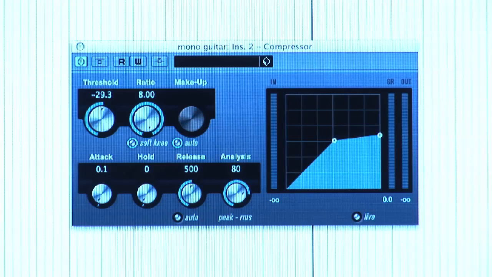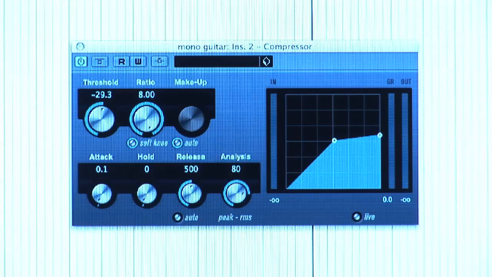So compression basically works in that way, in that you set a threshold and a ratio. Basically, as you're playing, the signal remains intact until you reach the threshold that you've set. Once it does reach your predetermined threshold, it is then reduced by the amount as set by your ratio. The ratio control is very important because this determines the severity of the gain reduction to be applied once the signal reaches the threshold. So just going back to the analogy of our sound engineer riding the volume fader, basically you tell him how much to reduce the volume once the level has exceeded the threshold.